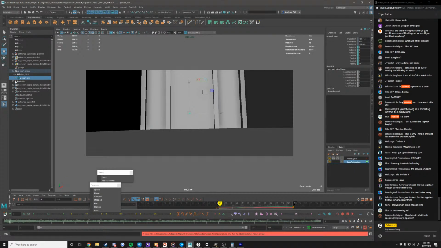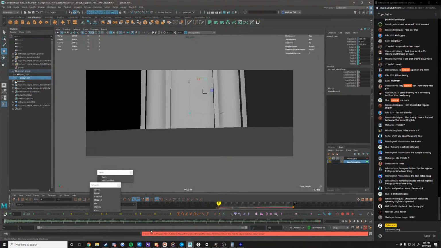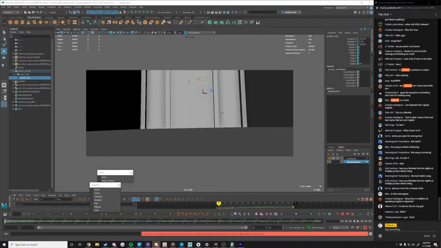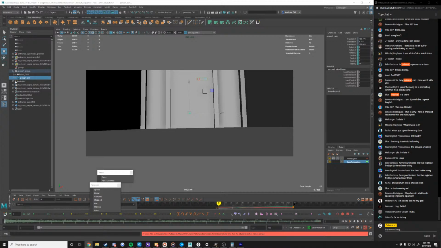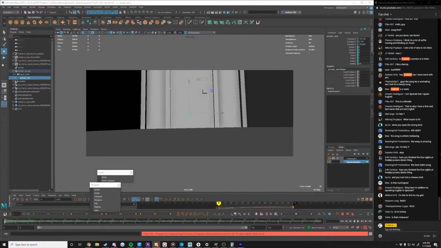Have you finished the Five Nights at Freddy's Jr. dinner thing? Yeah, that's Charlotte. Charlotte is very close to being finished. It's got 2 shots left, and the animator is going to finish those by the end of next week, probably. Should be done soon. One of them is kind of heavy on body mechanics, but the other one isn't. They're heavy on facials, though, which is probably why I'll go through and do the facials myself, because the acting I'm going to be picky about.